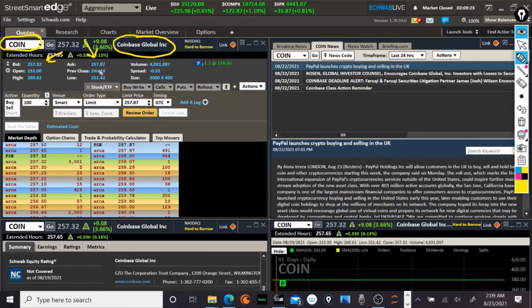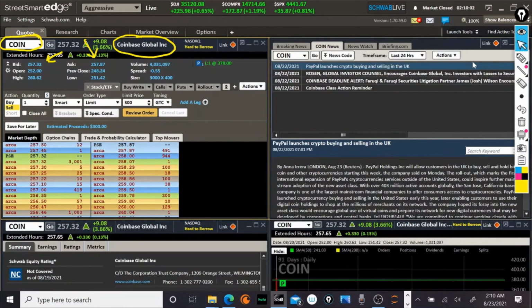Now, the way I'm going to do this is going to be interesting. So when I do this, I'm going to click sell, and I'm going to change the quantity here. I'm just going to do 1 share, and we're going to make sure it's standard market session. And then notice that the limit price, I'm going to do nothing near the current market price. I'm going to do $300. So that means I need the value of the security to go up about $40 before my order will execute.